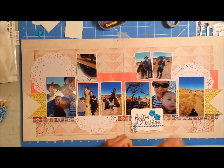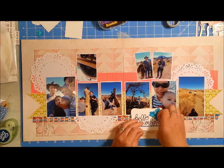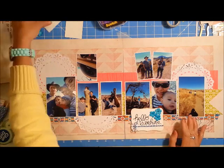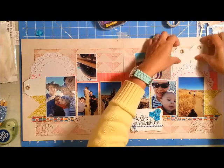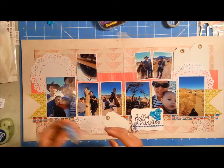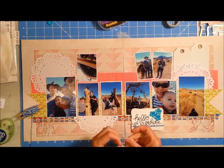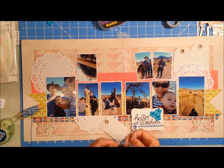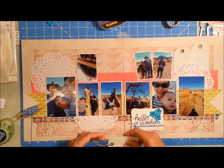And the twist for the sketch, I don't know if I mentioned it already, but the sketch is from scrapbook.com. It was a challenge, and the twist was to use flowers. And it seems like I don't use flowers anymore in my pages. So when I learned of the twist, I said I'm definitely going to sign up for that because I need to use up my stash of flowers. And so I'm actually going to be adding those flowers in 3 different places in my page. And you just saw me put it on the title block for now.